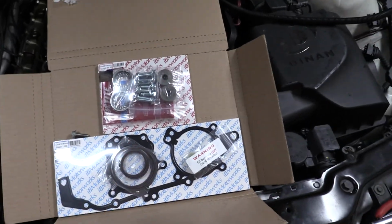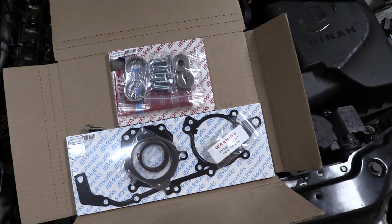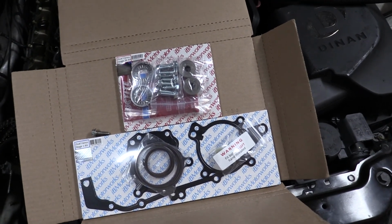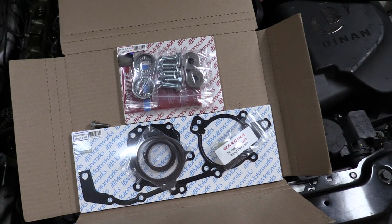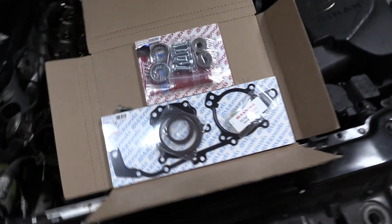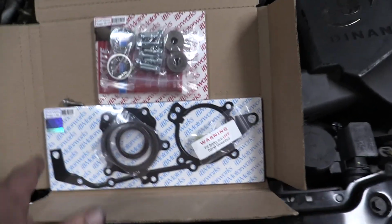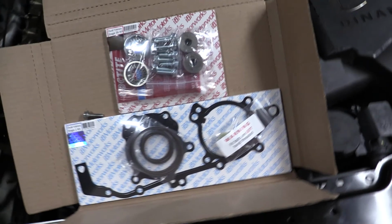But this is kind of a cheap kit from Amazon. You can get these from various BMW suppliers for twice the price, and I think you can get them even on Amazon for less than I paid. But I went with a reseller that had, I think this is it, the i6 Motorworks reseller kit.